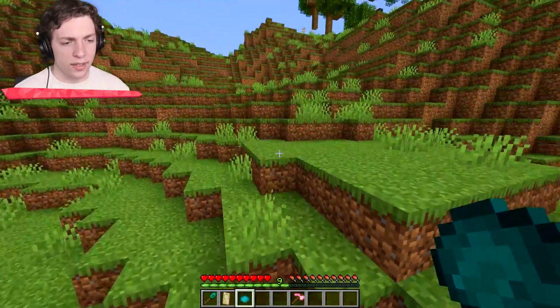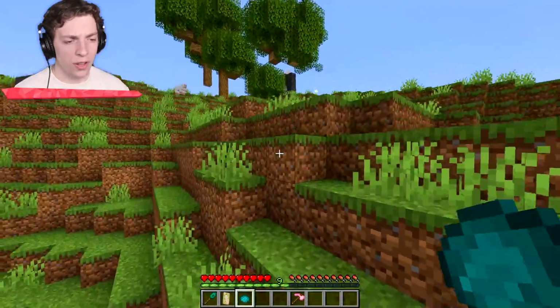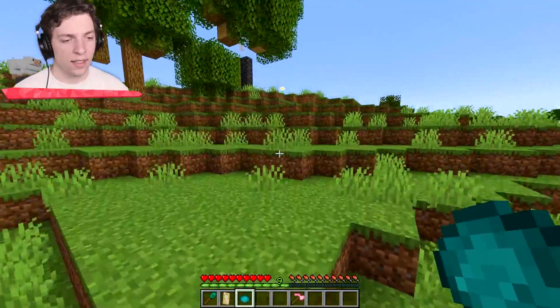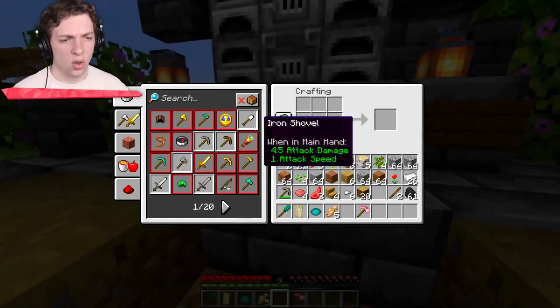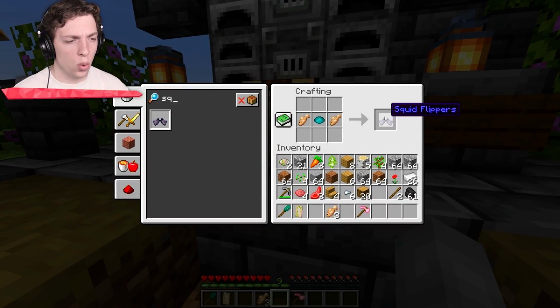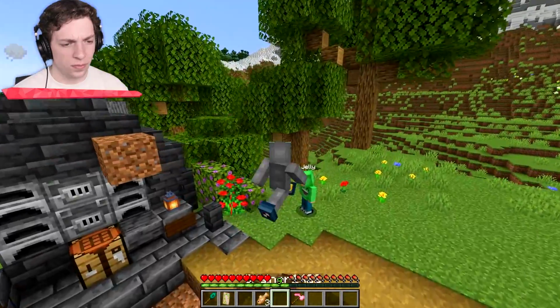Squid essence. Isn't that just ink? Stop asking questions. Okay, I'm sorry. You put me into science mode, dude. You're holding a human, guys. Okay, squid. Flippers. Ooh, flippers. That actually sounds pretty useful. Guys, I don't know if they'll do anything on land, to be honest.